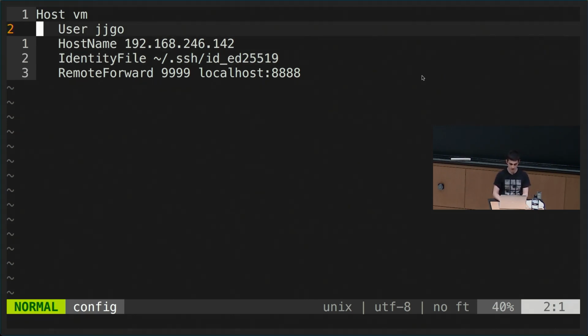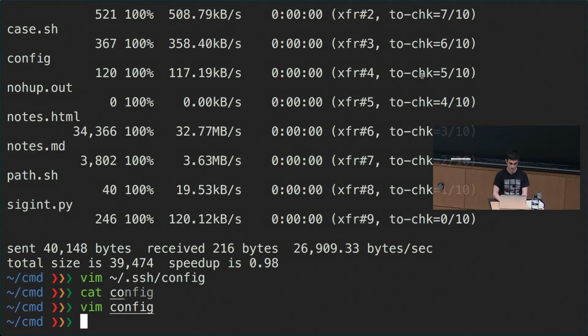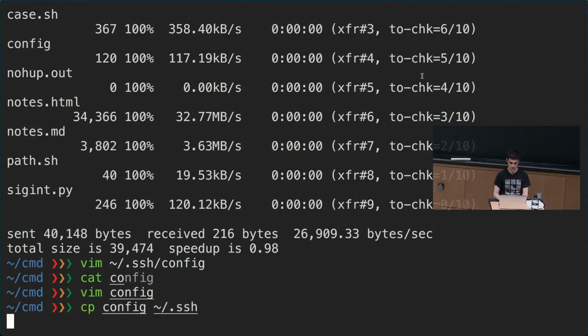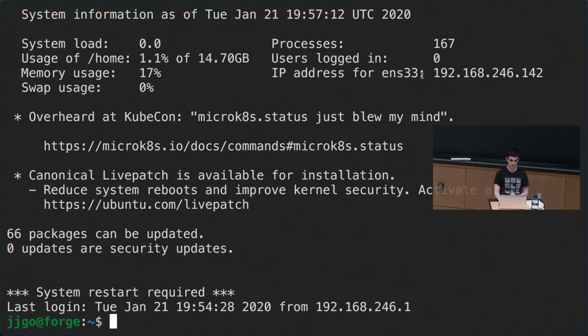And if I copy this, which is right now in my local folder, into SSH, now, instead of having to do this really long command, I can just say I want to SSH into the host called VM. And by doing that, it's grabbing all that configuration from the SSH config and applying it here. And this solution is much better than something like creating an alias for SSH, because other programs like SCP and rsync also know about the dot files for SSH and will use them whenever they are there.